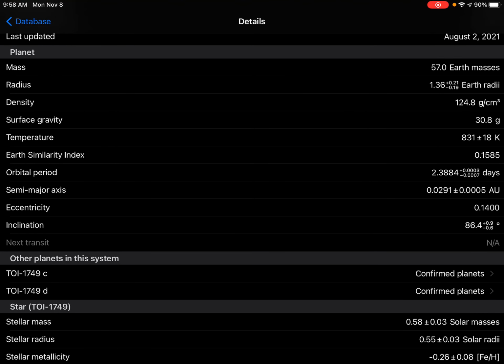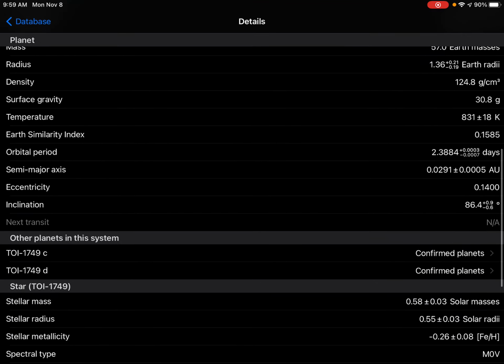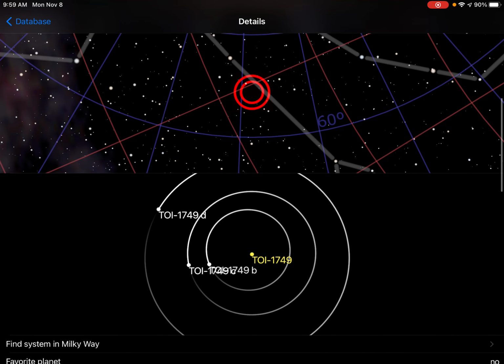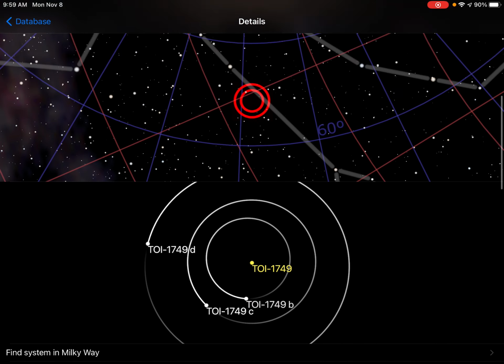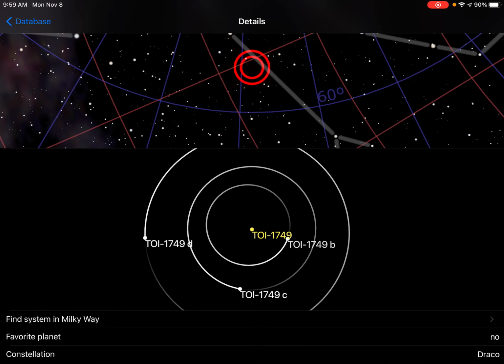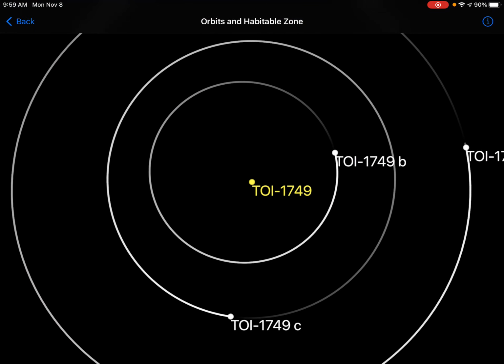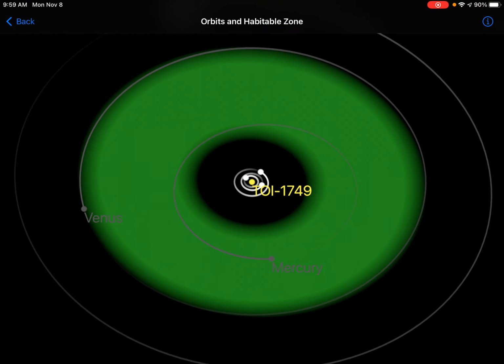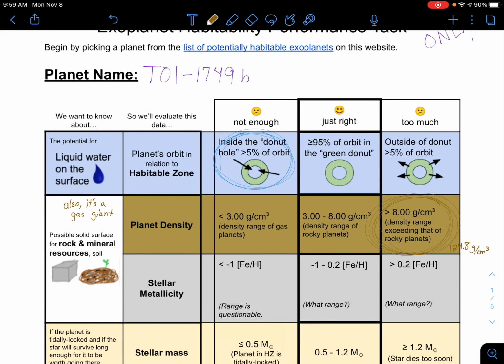That might end up being the only one that you need to change, although these ones for mass, I changed to Earth masses, and I changed the radius to Earth radii, just comparing them so we know how these things compare to Earth. But make sure your density is in grams per cubic centimeters. Oh, I'm sorry, I also wanted to show you while I'm here. This particular planet, the image for the green donut for the habitable zone, it doesn't show up. When that's the case, you need to click on it, and you either have to zoom in to find it, or in this case, zoom out, then take your screenshot and stick it in your document.